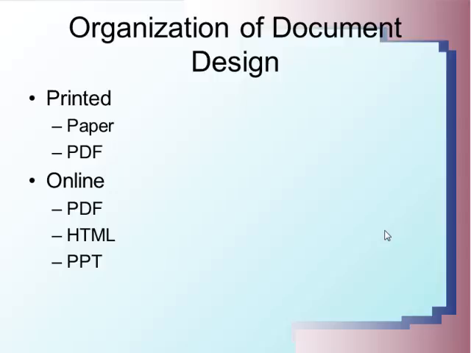Now you might see a mix where a PDF uses hyperlinks and also uses page numbers, and it's designed to both be printed and viewed online. Of course, the hyperlinks don't do you much good if you print it out. HTML, obviously designed to be viewed online, so you have to design your document appropriately with your margins and your page size. And consider in HTML not making people scroll.